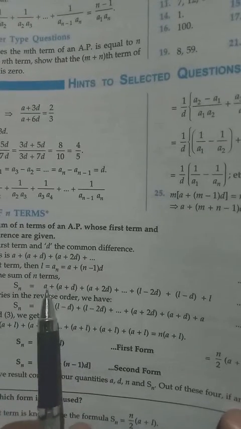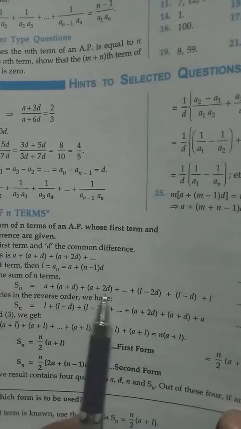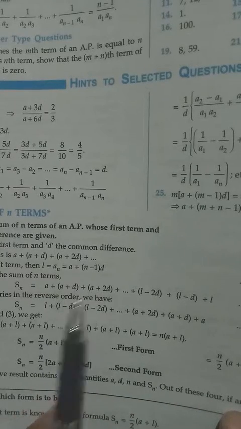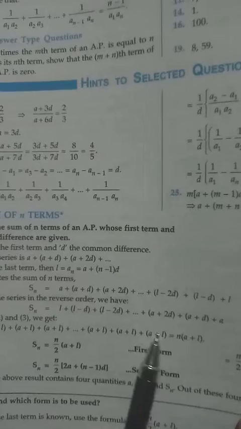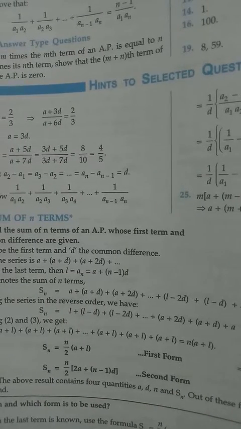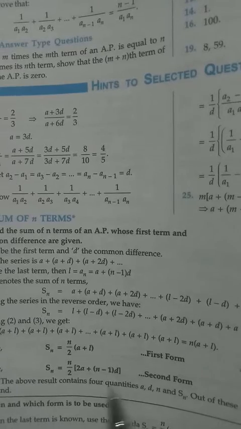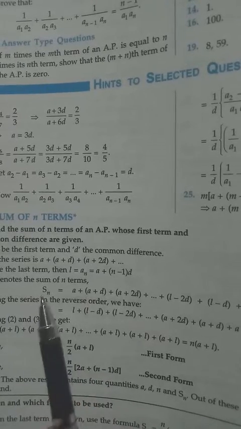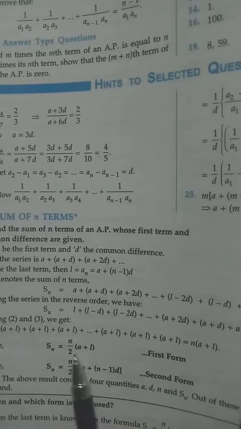Here you can see how we get the formula. So you see first term plus second plus third. If we calculate it like that, then it will come to the formula. But derivation you don't need here, you only need to know where it comes from: the general term, only when we add them. So if we take common and all, it will come here.